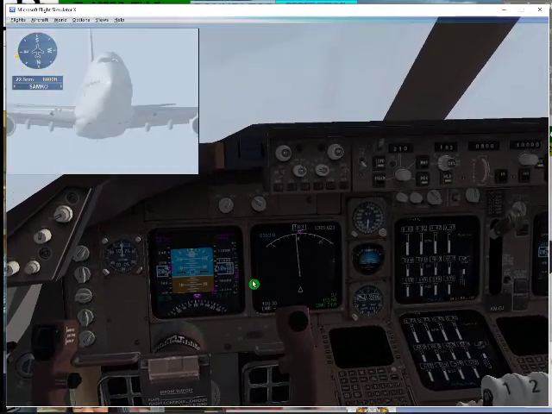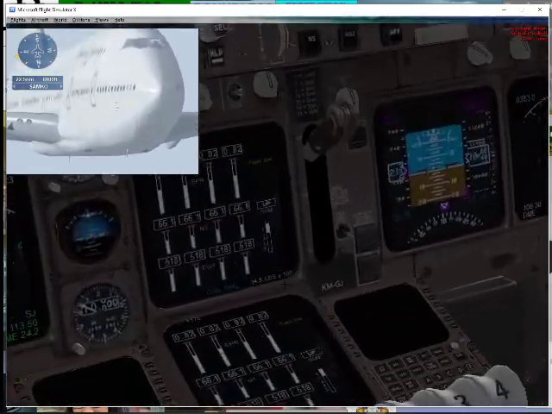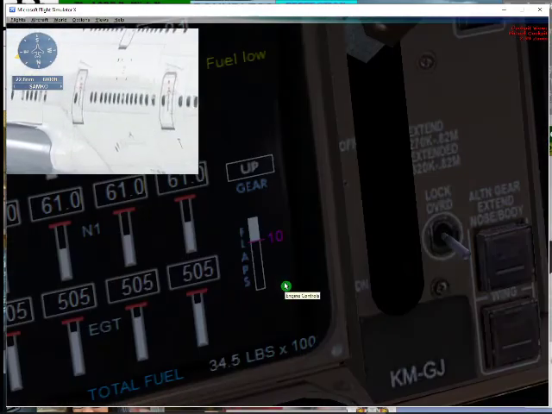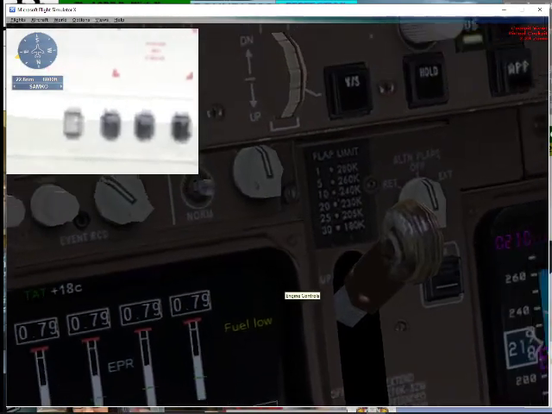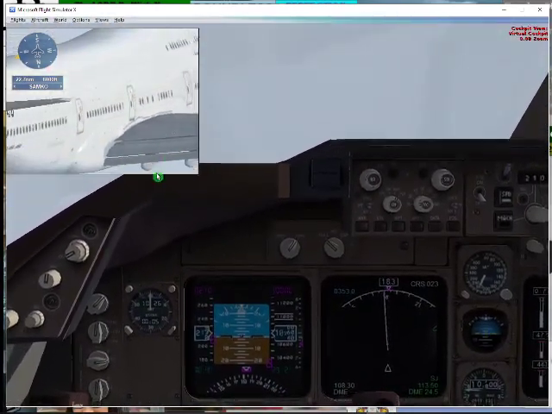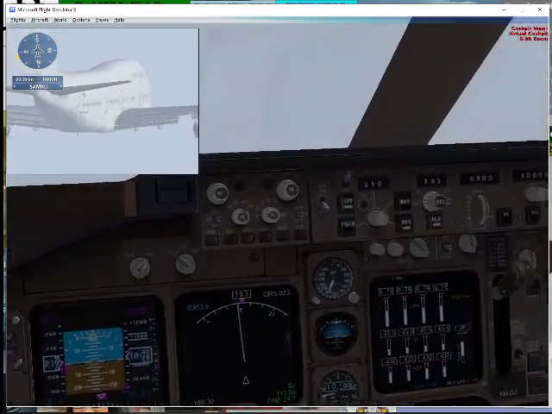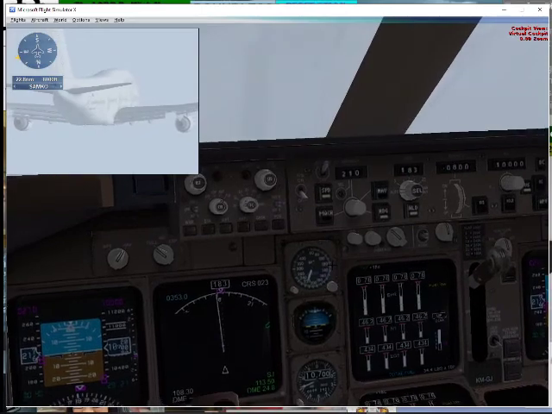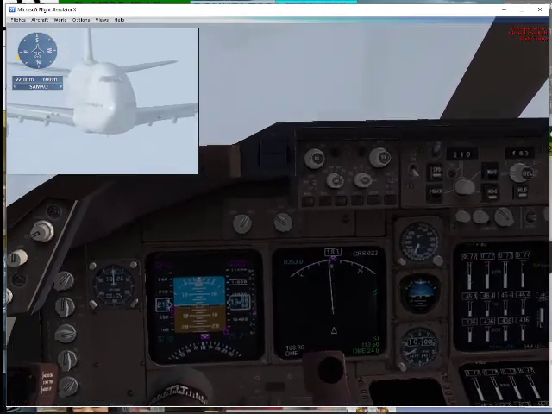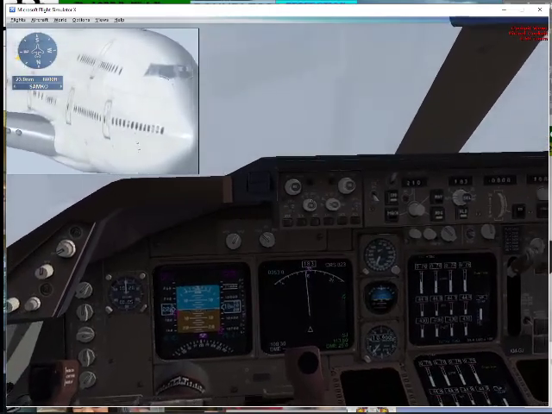set them down, flaps 20. If I'm getting the semantics wrong again, it's because I'm not a trained pilot and I'm probably using the wrong terminology. So flaps are now going to be set to 20. We should see that happening on the wings. It's going to slow the aircraft down slightly and also help us to get closer to landing speed and supply a bit of lift if we were taking off.